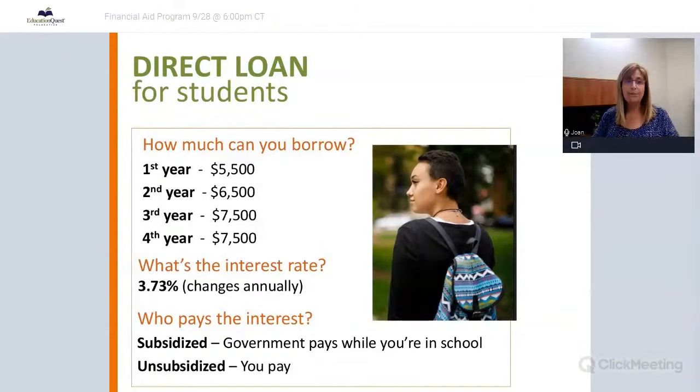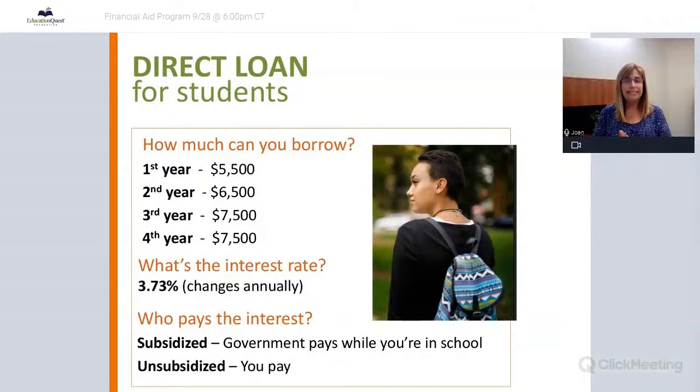This particular loan program that I'm going to talk about now is for students. It's the Federal Student Loan Program. Federal student loans are given to the students based upon their grade level status. As a freshman level student, you can see that the student can only qualify for $5,500. Then as they progress in grade level, they can borrow just a little bit more. So sophomore year, junior, senior year, you can see what they can borrow accordingly. So oftentimes I'll hear students say, oh, I'll just take out a student loan for whatever I need. Well, keep in mind that you are limited to what you can borrow under the federal program.